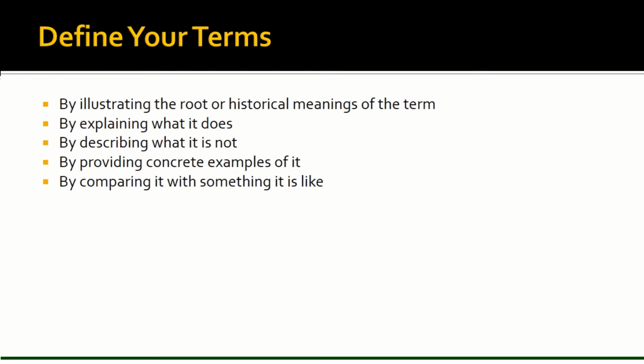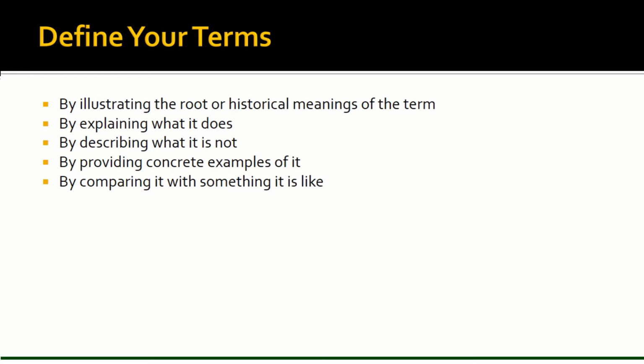Something that's really good to get in the habit of during a speech is defining your terminology, especially when you're talking about something technical or something that would be unfamiliar to the audience. So you can define your terms by illustrating the root or historical meanings of the term. If it's a word that's kind of archaic or just not used very often, sometimes we go to old meanings of a term or where the word came from.